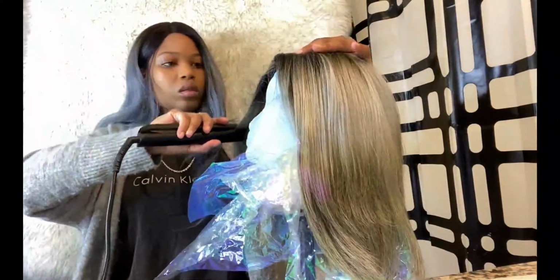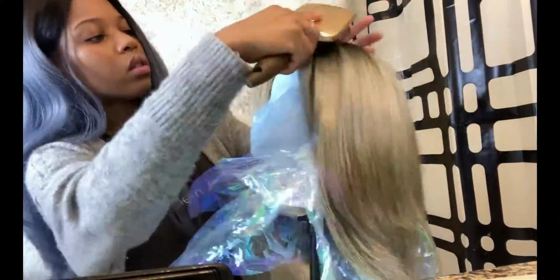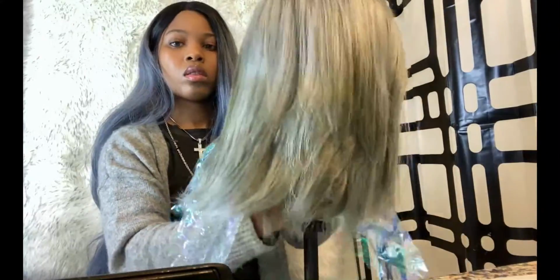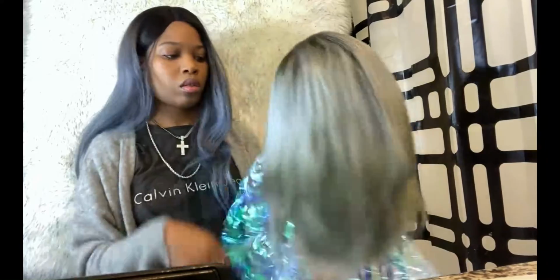Alright, and she is already looking great. Like, this is crazy. It's almost like a brand new wig, right? I love it. It's a great length and it's moving right now.